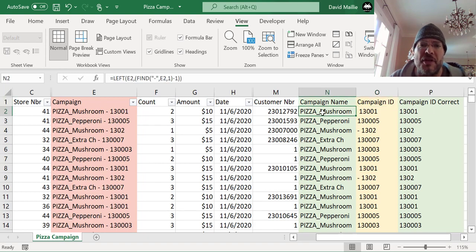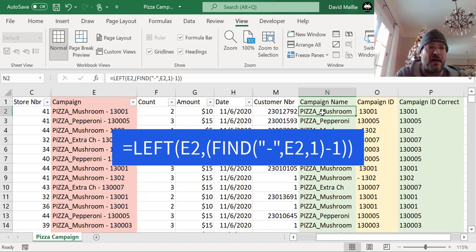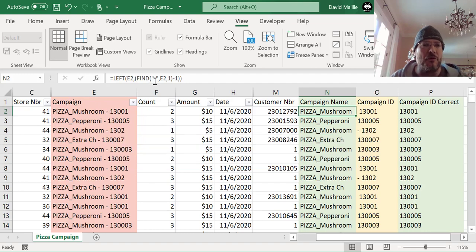So first, this one's pretty simple. To get the text, we use left, right? So you use from the left side, and you've got right and left formulas. So we're going to use left, and then we use E2, which is this, right? And we're going to put a find of the dash. So we're looking for that dash right there, right? If I didn't have a dash, maybe it's a space. Then I would replace that dash with just a space.